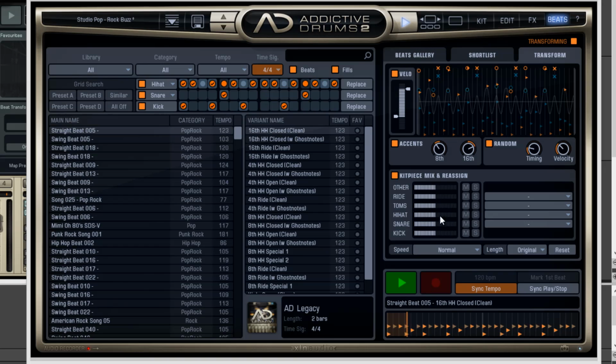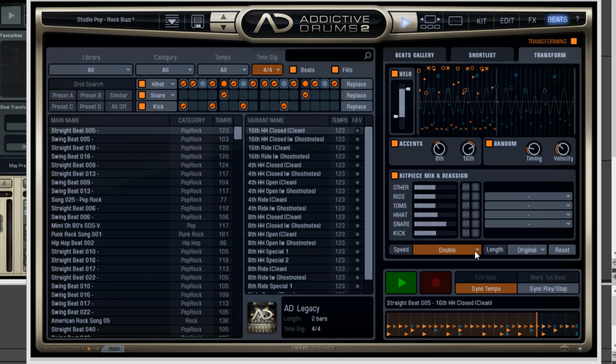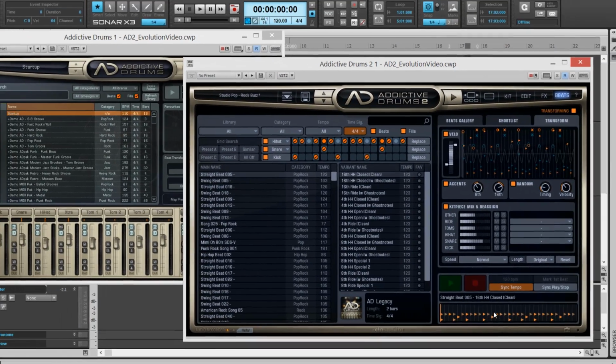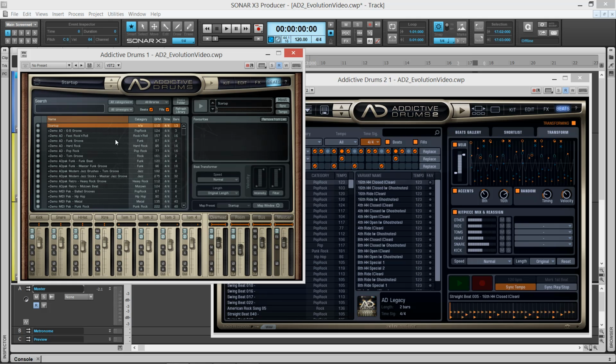Take a listen. We can adjust the speed. We're presented with this grid here to give us a visual of what that beat pattern looks like. Again, really powerful. You can see how the program has evolved from Addictive Drums 1 to Addictive Drums 2 here.